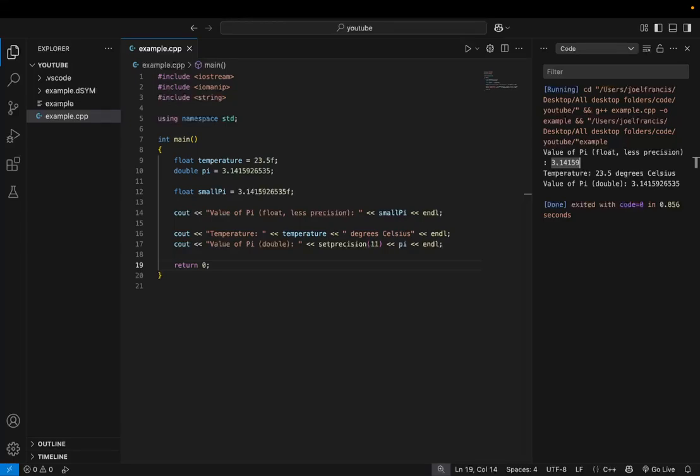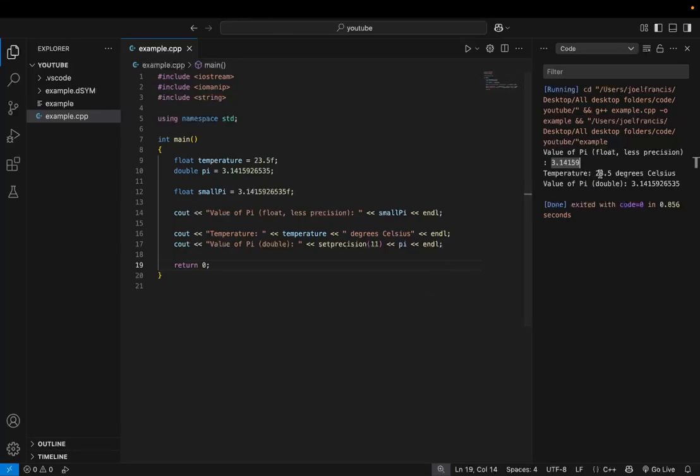Anyway, my point was, with the doubles and the floats, one is more precise and the other is less precise. So double is the one that's more precise, and float is less precise.